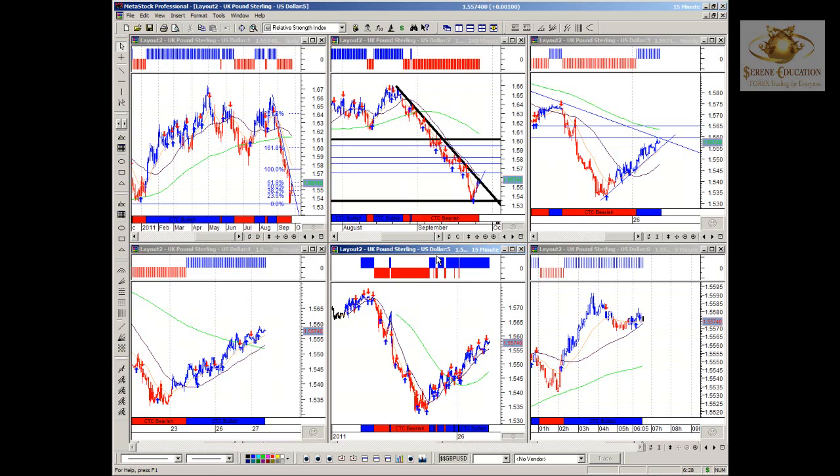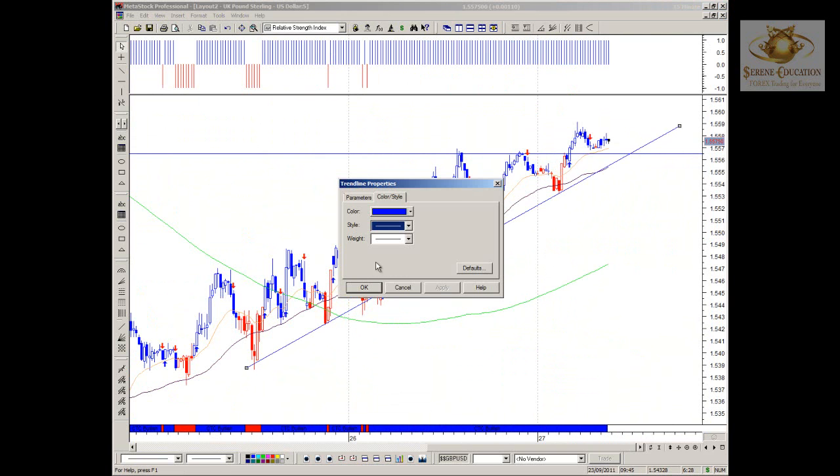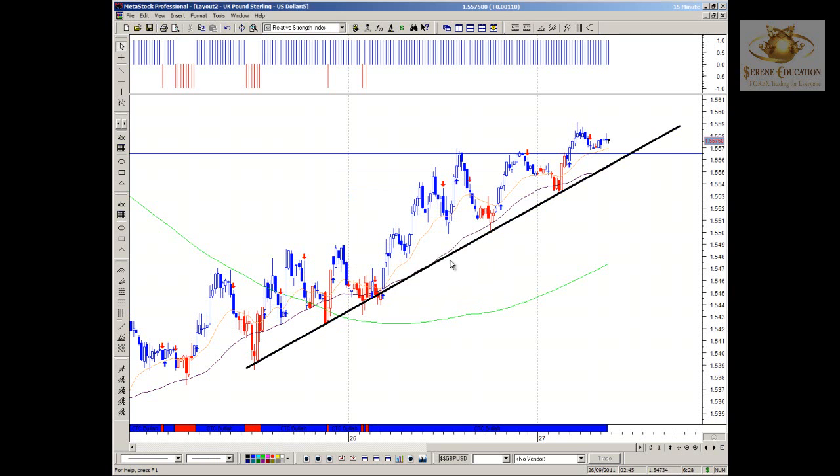We move to our 15-minute chart. You can see price action just over the past 15 minutes or so. We've had cable break a prior resistance level on this time frame. So going into the Asian market session this morning, we saw a slight sell-off. That sell-off then met the uptrend. Okay, see, I'm putting together a picture here. So swing high, swing high, swing high, swing high, swing high.